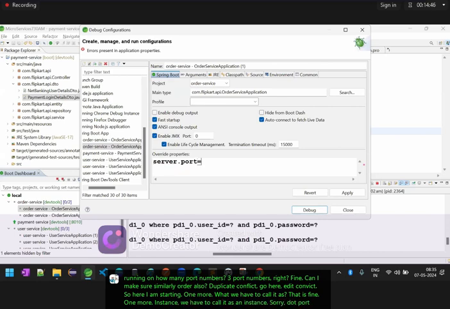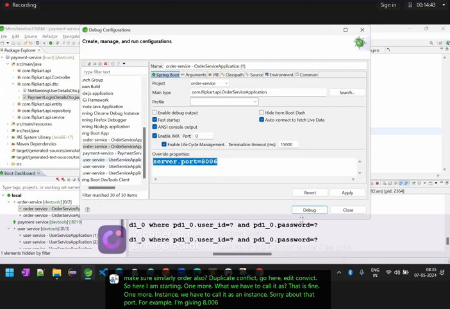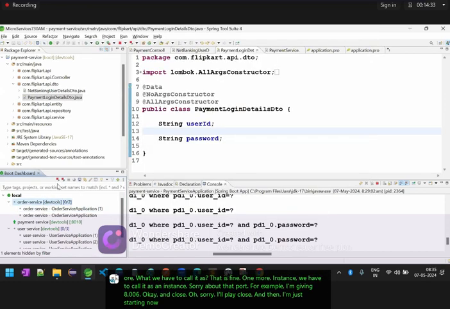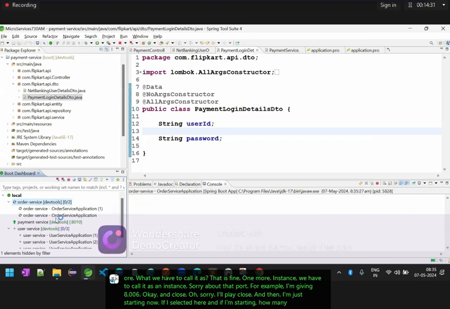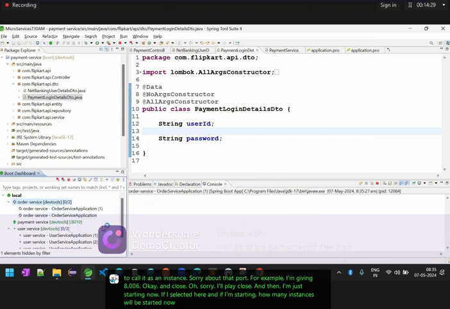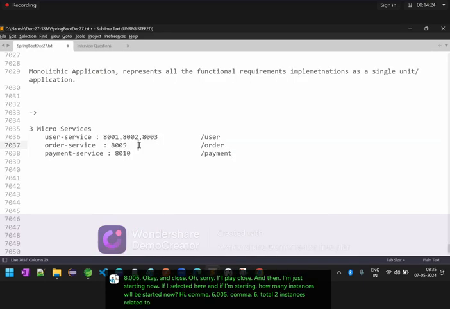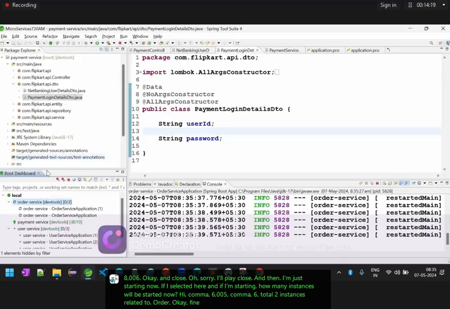Server.port, for example, I'm giving 8006. Okay, apply, close. And then I'm just starting now. If I select here and start, how many instances will be started now? 8005, 8006. Total 2 instances related to order. Okay, fine. Now similarly, can I do it for the payment also?